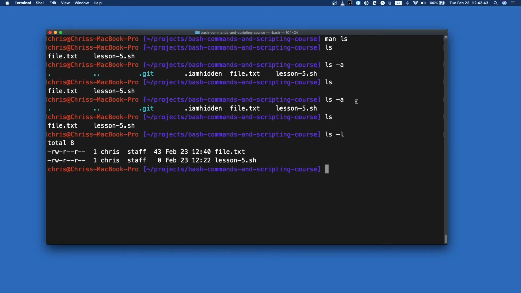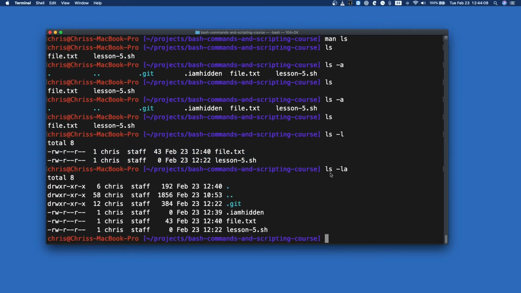And returning to the good news side of the story, with Bash, these flags are extremely flexible. We can combine flags, so we can do -l and a, and we'll get both behaviors. We'll see the hidden files, and also we'll see them in a vertical line. So let's issue that. But it gets even easier.